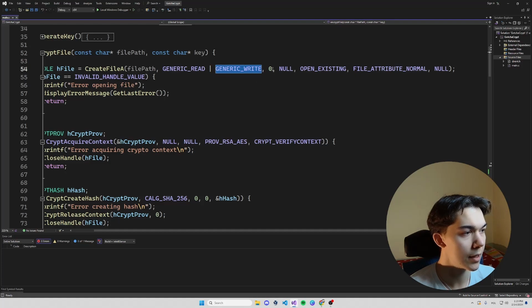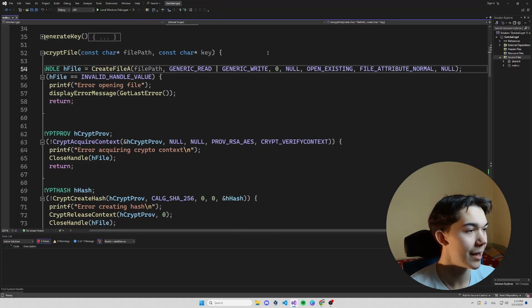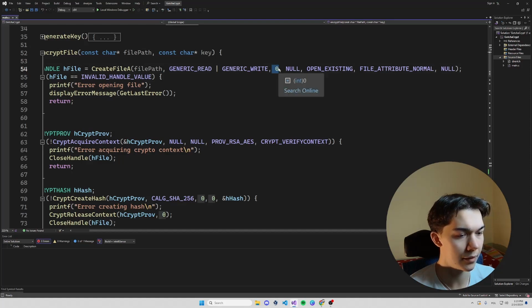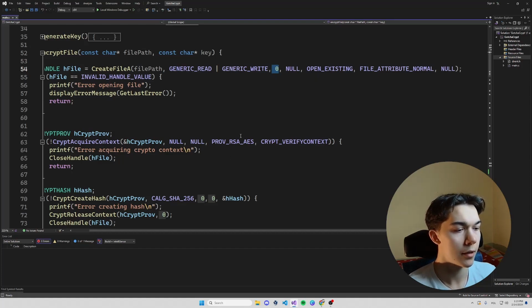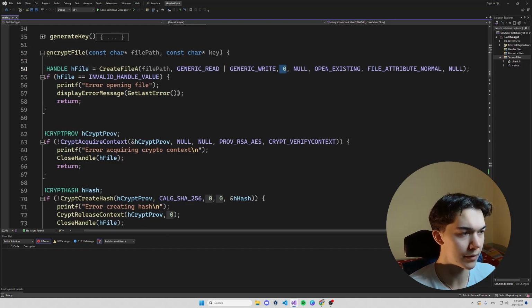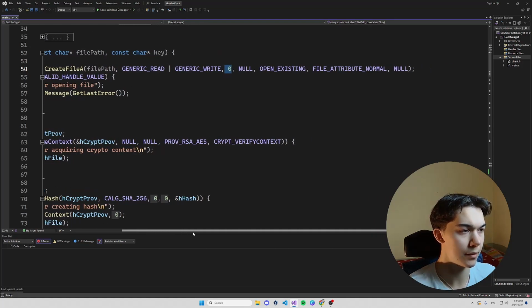The next parameter, I don't remember what it's called, but 0 here means that no other program can access this file while we are accessing it. So during the work of our script, of our ransomware, no other process can mess with our file.